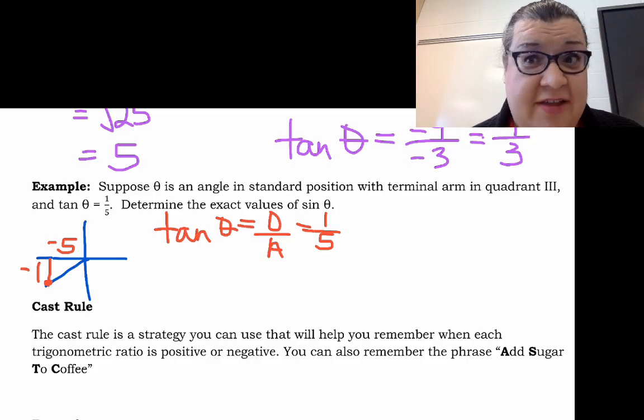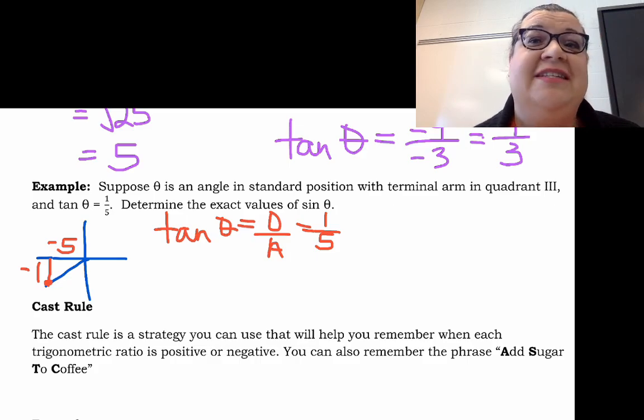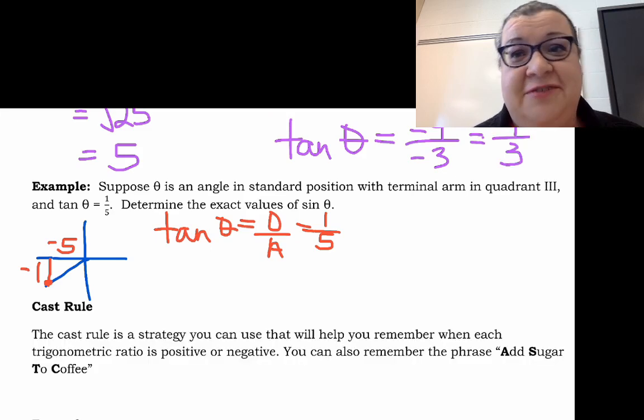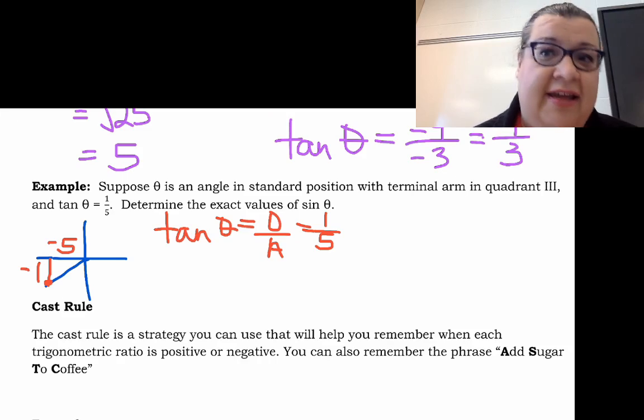But of course, there's nothing wrong with how the question's been written, because what is a negative divided by a negative? A positive. So we would have simplified tan theta to +1/5, because it would have actually been -1 divided by -5, and a negative divided by a negative is a positive. All right, so now we've got that.